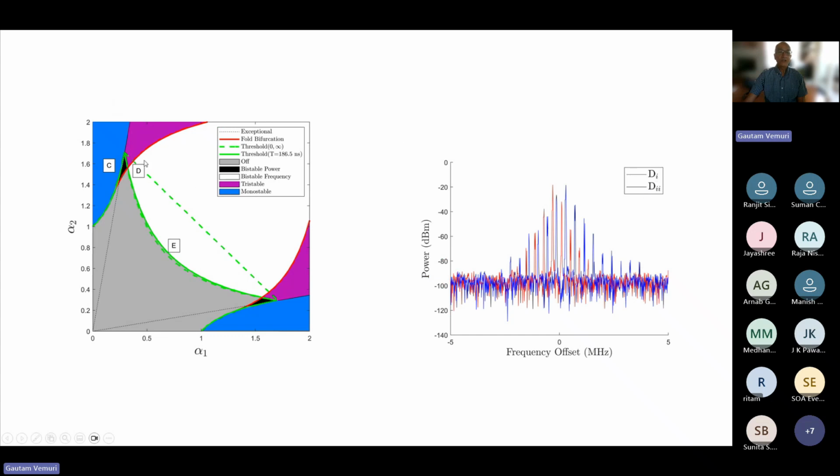So I've labeled this D. So now I'm close to the magenta region. And again, there are two different colors because you get a frequency comb of one color or the other. So this is where you get this tristable frequency regime, and you get a frequency comb. So if I were to be crossing from here to here, in this white region I would have a bistable frequency. If a signal triggers me to go into the magenta, I would switch from that bistable frequency regime to this, and that becomes an indicator of my frequency sensitivity. Now I'm going to show you what happens in this black region, which I'm calling the bistable power region.